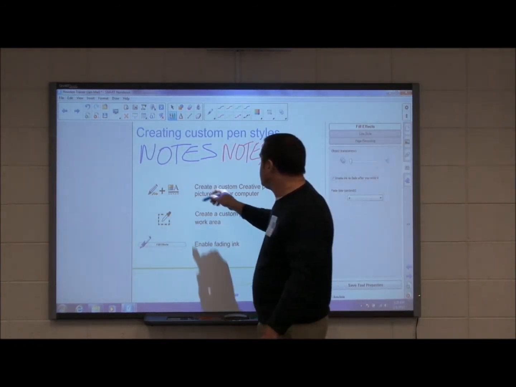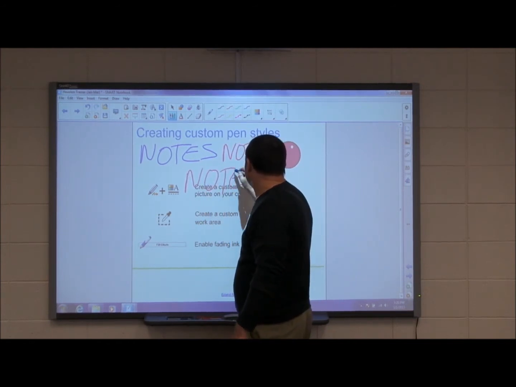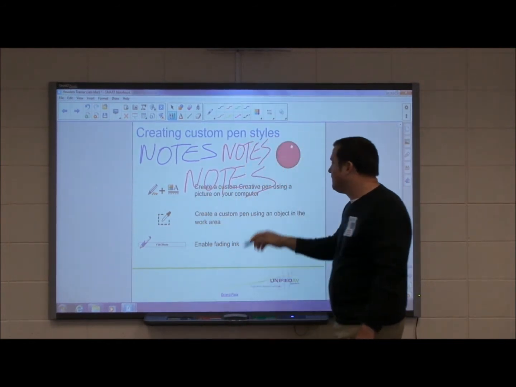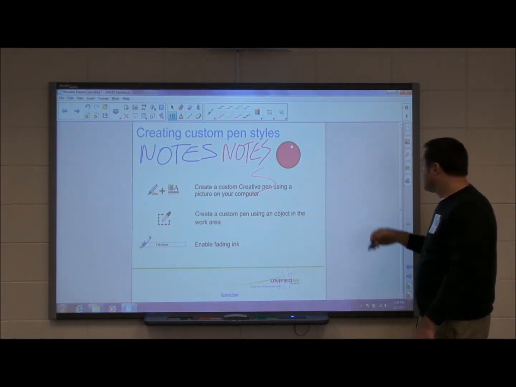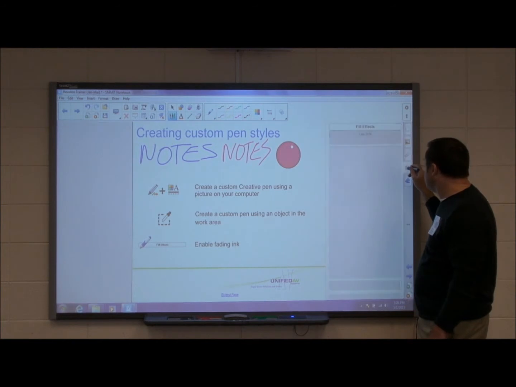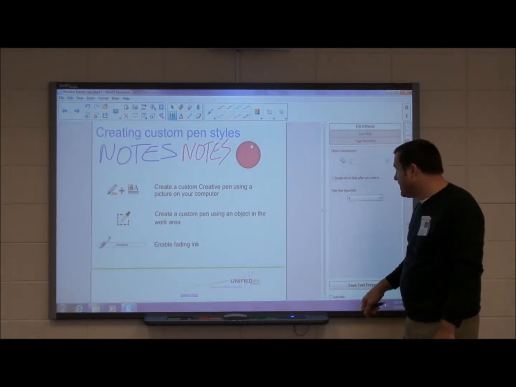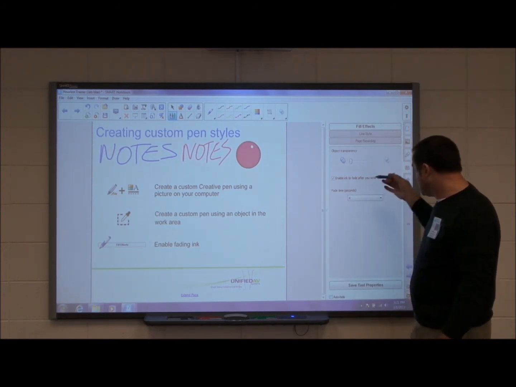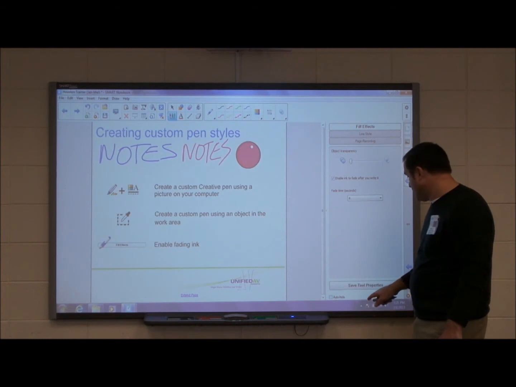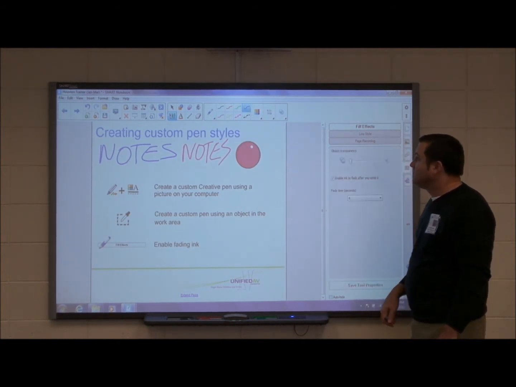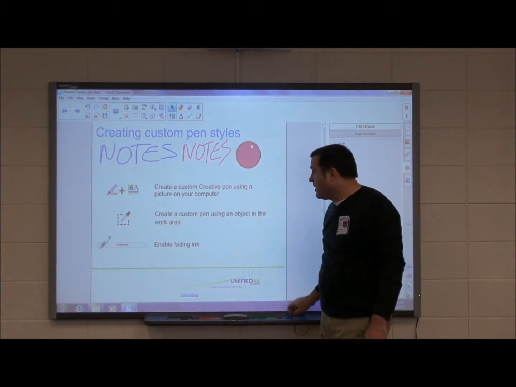So I'm going to write notes. And you're going to see after 4 seconds, this one's going to disappear. And there it goes. I'm going to bring my properties back up again. If you're going to be using it a lot, you might want to turn off your auto hide so that it won't keep disappearing. But I set it to 4 seconds. I can permanently set that on my toolbar. I can press Save Tool Properties. You can see it's been added here. So I'm going to replace my pen.